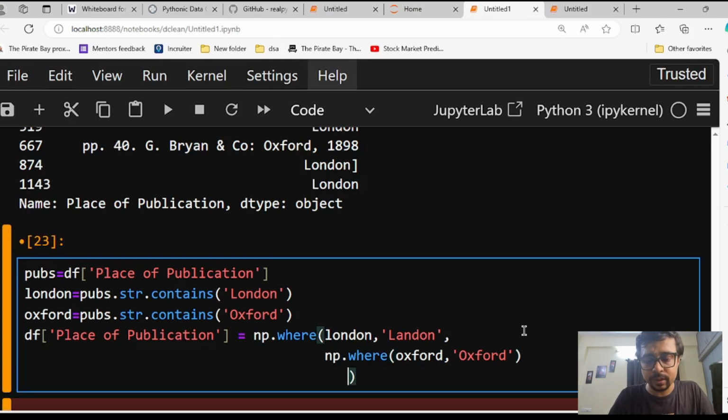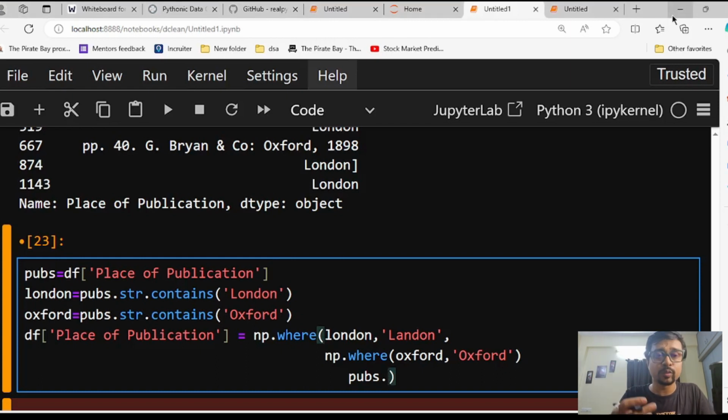Now the last thing I want to do here is replace all the things from dash to space. Pubs dot, how do you replace something from dash to space? There is a string replace option.